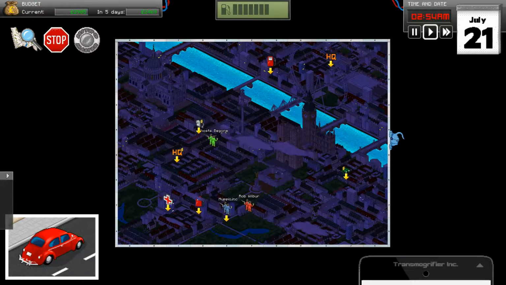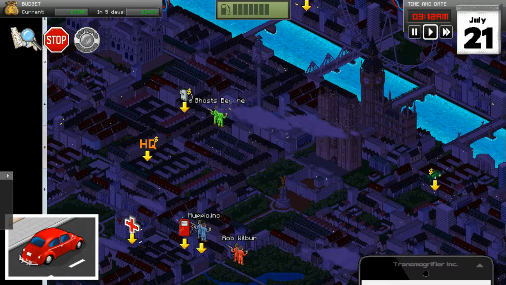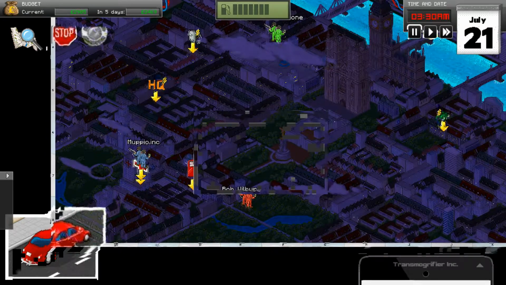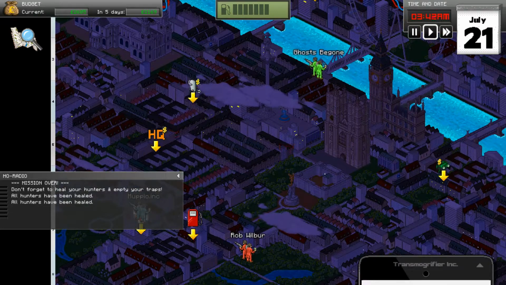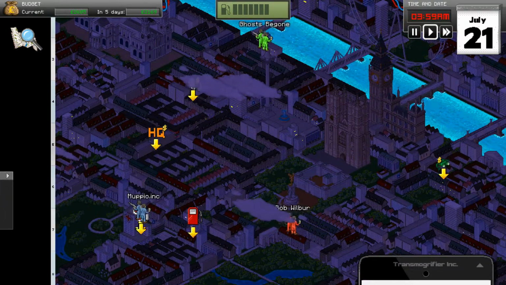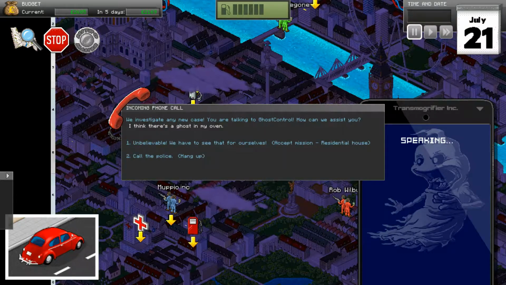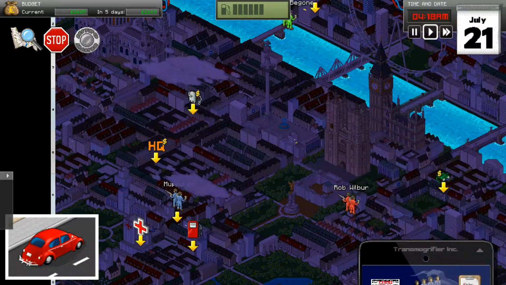Let's go. Need to get my guys a little bit of rest, I suppose. Just a tad. There we go. Done. What do we do here? There. I think there's a ghost in my oven. Unbelievable! We'll have to see that for ourselves! Where's this guy?